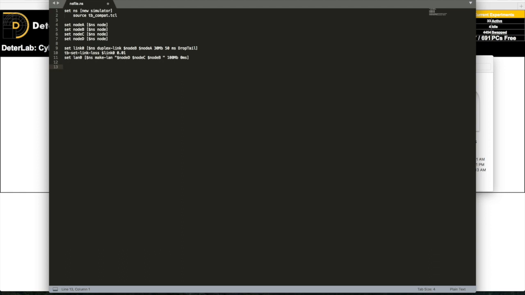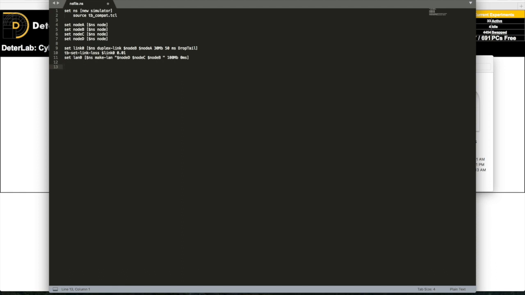Currently, the limitation on delay between 2 nodes is that it should be more than 2 milliseconds or 0 milliseconds, because DETERLab is still working on setting it between 0 and 2, as the systems are not yet capable enough to model a delay of less than 2 milliseconds.